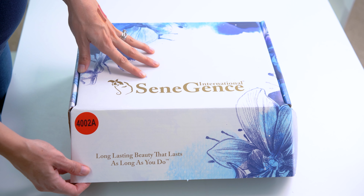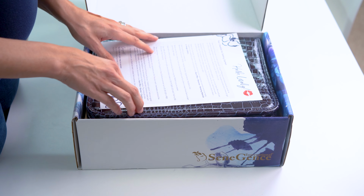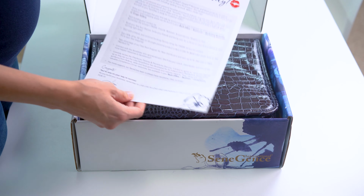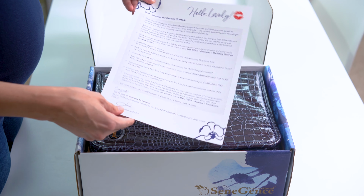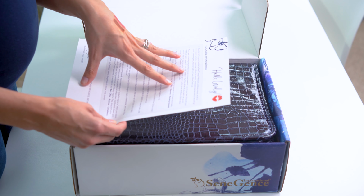All right, so here's your new distributor kit when you get it in the mail. You're going to first open it up. I've already taken the plastic off the binder for noise, but you are going to see this checklist. This comes directly from Joni, our founder and CEO, and it's kind of the basics on getting started.